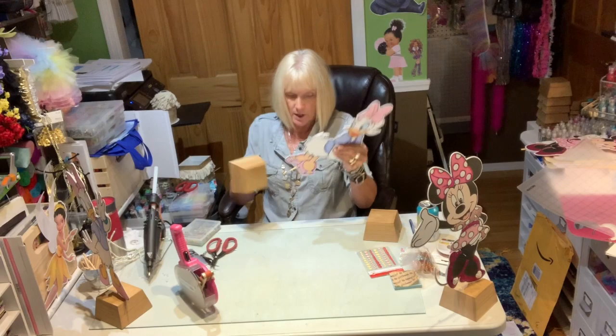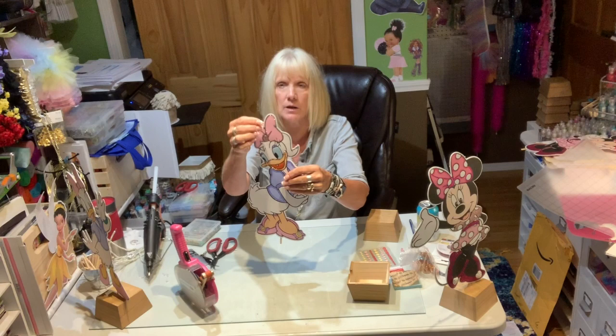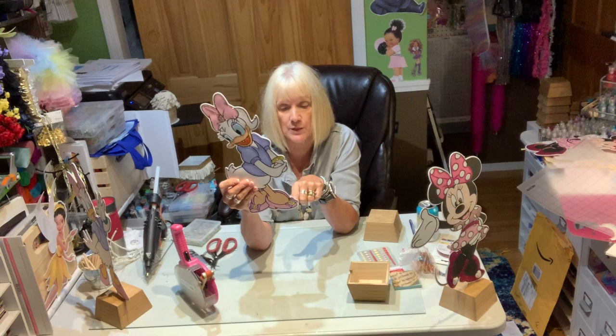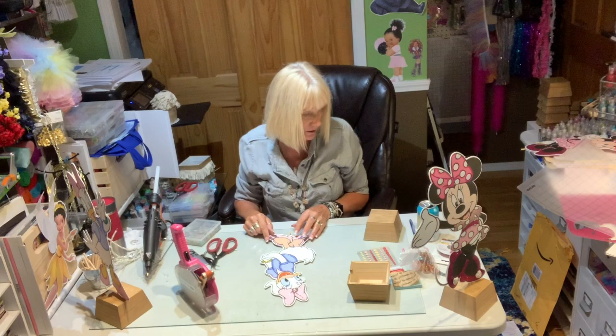Okay, with her, this Daisy, she's got the ponytail on. She's got the glossy in her eyes. She's got the purple glitter on her eyeshadow to go with her purple shirt. I did the glitter around her bow. She had a yellow bracelet on here, where it's usually turquoise, but in this one it's yellow. Then I outlined her shoes in the pink with the glitter. Then I put the purple that was also like her shirt. It wasn't the same color purple, but... And then the gold circle. Well, in the middle of that circle is a square. So I took, and I've done more videos of these.